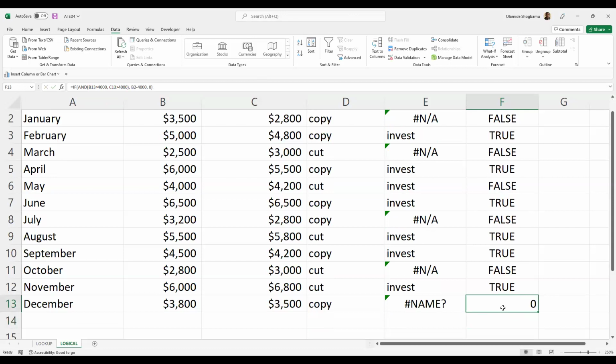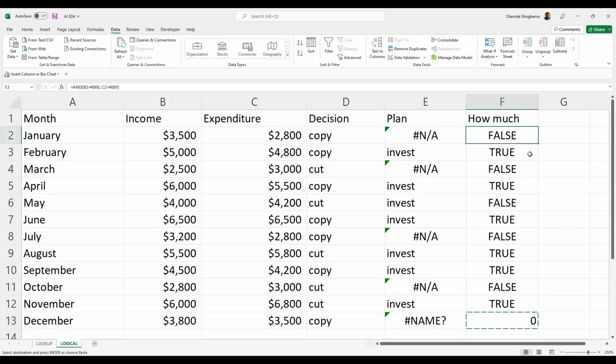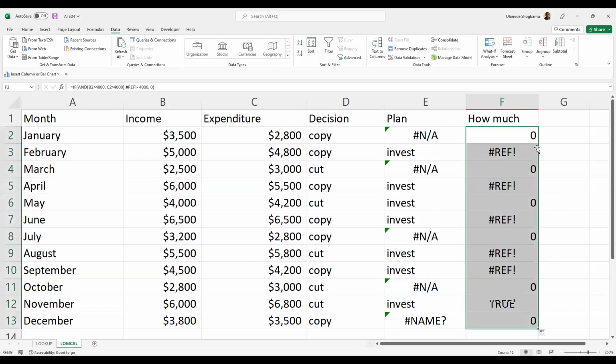It does this for the last cell because that is where I input the formula. One way you can do this is to copy this cell. Remember, it's a relative reference. It is relative to wherever I copy it to. You can copy this cell and paste it up here. So you see it works, and then you can double click it. So this is the same reference error. We have to fix that.